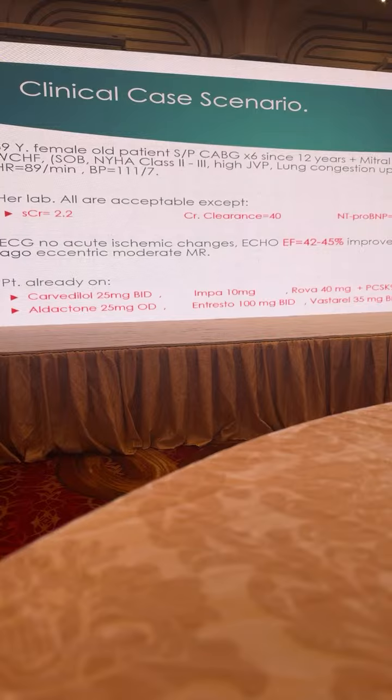Improved ejection fraction from 35 in the last echo a year ago to 40 to 45. And there is an eccentric, insignificant, moderate ischemic MR. The patient is already on cardiology therapy: empagliflozin, rosuvastatin, PCSK9 inhibitor. This is very nice medication, honestly. Last year MRA 8/100, and even ivabradine 35, which is a heart rate blocker. So the cardiologist treated this patient perfectly, right?